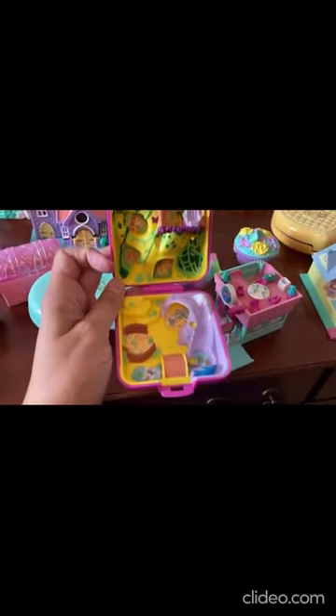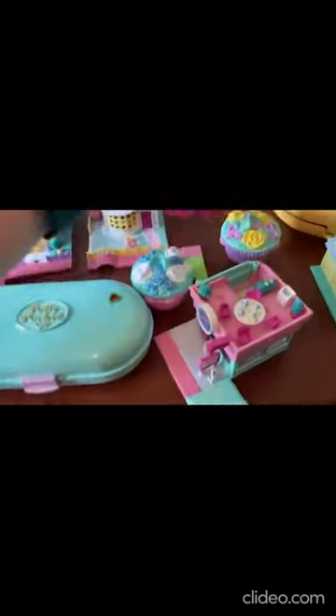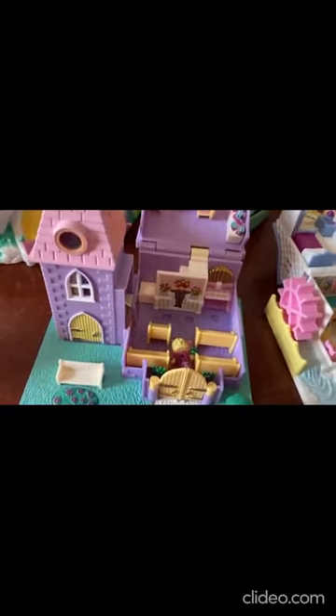I've been looking at the dates on these and they range from the late 80s to the early 90s. There's a Polly hanging out in this one — I don't know how I'm ever going to figure out what goes with what. I guarantee I'm missing some things but there is a lot here. How cute is that church — and I'm sure these have features I don't even know about; this is a switch too, I don't know what it does.